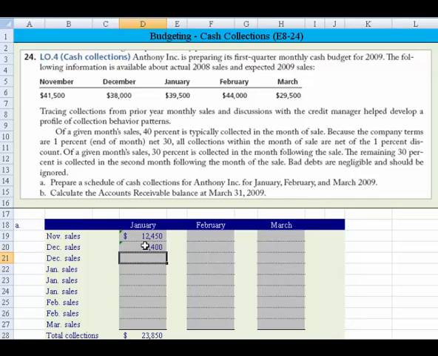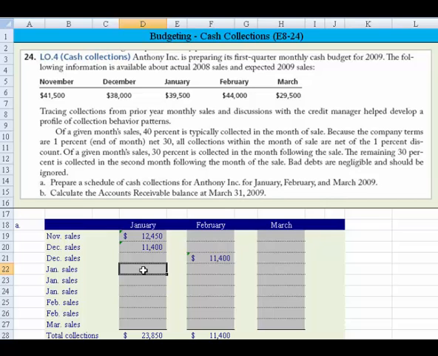Okay? Now, December sales in January, we've already accounted for in this area. Now, I really don't know why it's repeated. We really don't need the extra row, but I'll go ahead and use it. We'll take the December sales of 38,000, and in February we're also going to have 30% collected. So we've got 11,400, and really we could have just put that one row up.